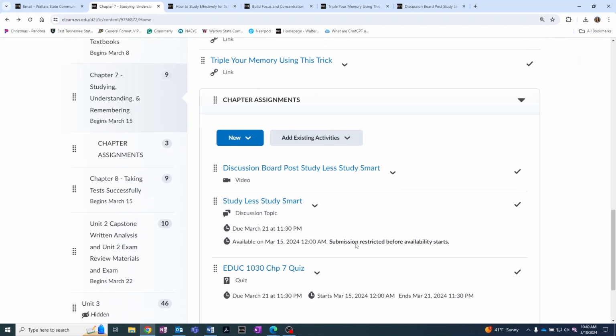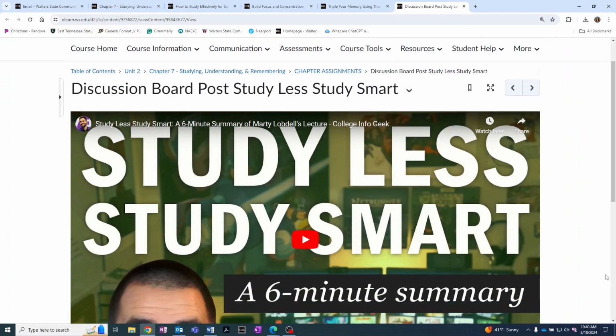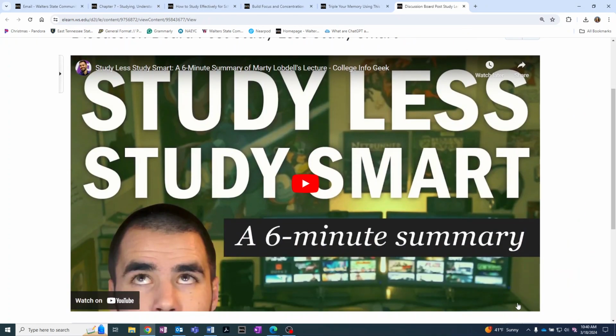For your assignments, you're really going to just be doing 2 things this week. You are going to obviously have your chapter 7 quiz, but you will also be completing a discussion board. So the discussion board is about how you can be more effective, right? We want to be able to prioritize our tasks. We want to be able to study, but we want to do it in an efficient way. So we want to be able to study but not take hours and hours and hours. So we have a video here that's really talking about how you can work smarter, not harder.